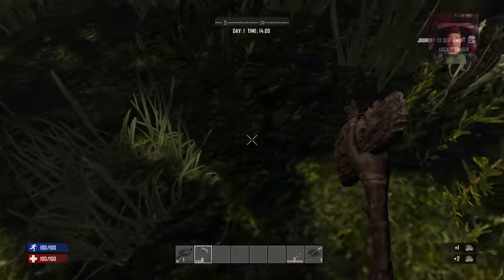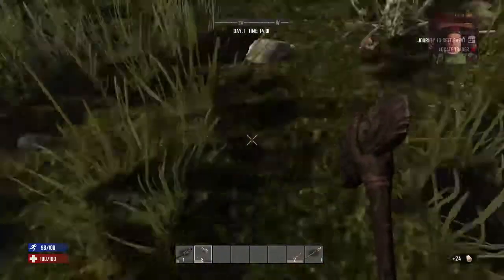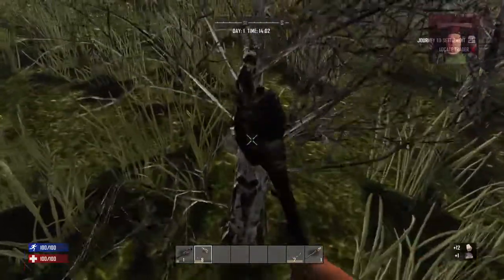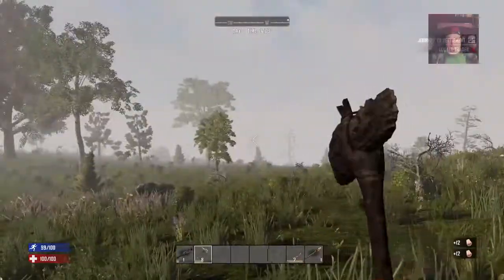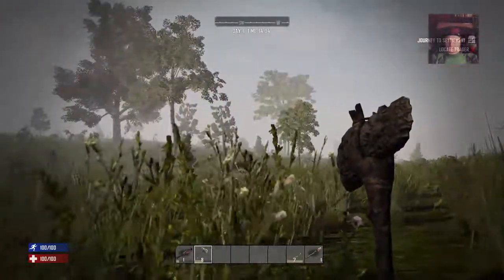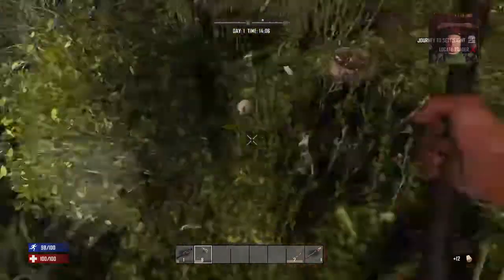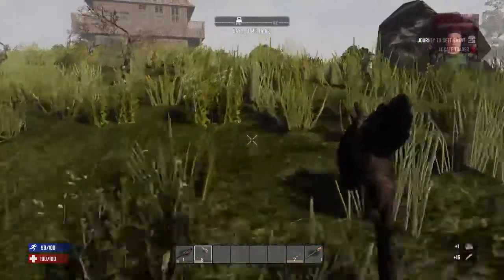More rocks. Let's just focus on hitting these little dead trees. We can just whack them in one shot. I see a zombie over there. Be one hell of a shot if I could nail him from here with my bow. But in any event.